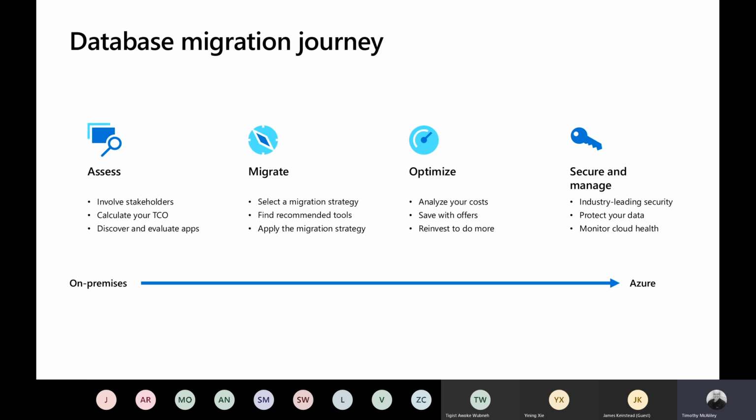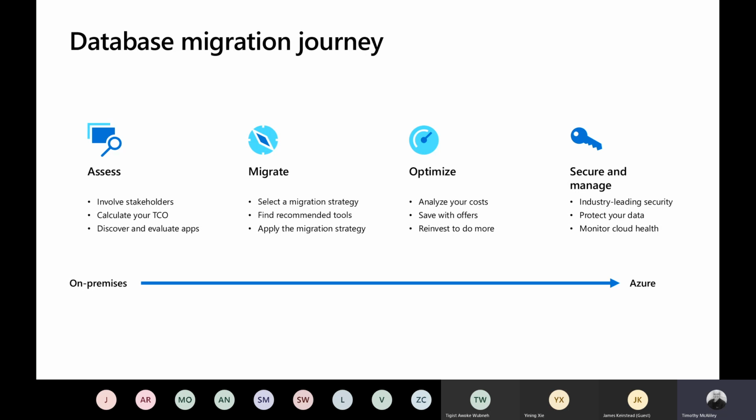And then once you assess, migrate, optimize, you move into a secure and manage phase. All of our security across the Azure SQL, all the way down to our SQL Server on-prem, all have transparent database encryption, Always Encrypted technology, row-level security, dynamic data masking. All the security pieces flow through, so you're not really losing anything by moving out to the cloud.